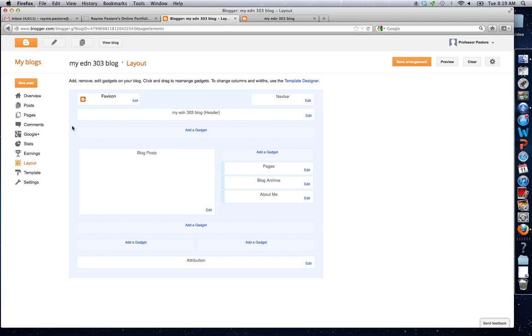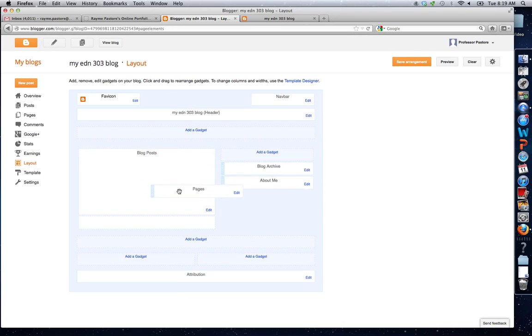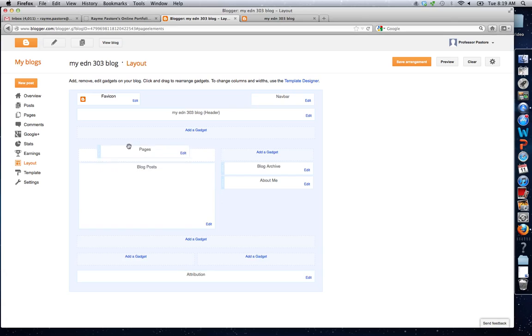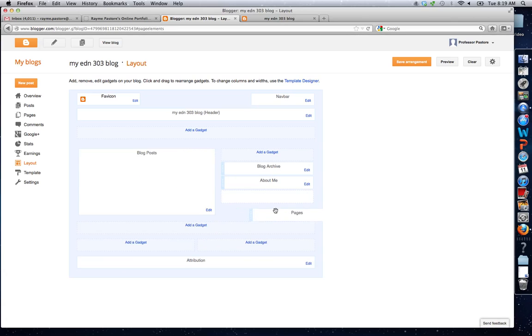Layout is very important. Favicon, that's the little icon that you see up here next to the URL sometimes when you're on a website. I can change this around. I can actually move these as I want to change what my page looks like. So I can put my pages up top, pages in the bottom. I can actually put my pages above my blog posts. I can move around how I want this to look. Now, another cool thing is here is where it says add a, this is how you edit your header. So if I wanted to add an image or something in my header, I can do that.